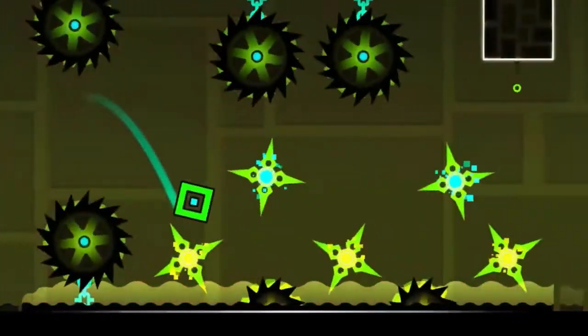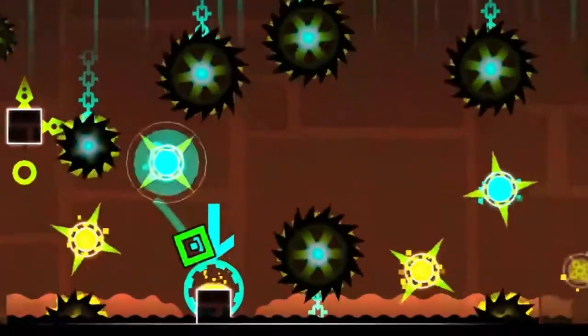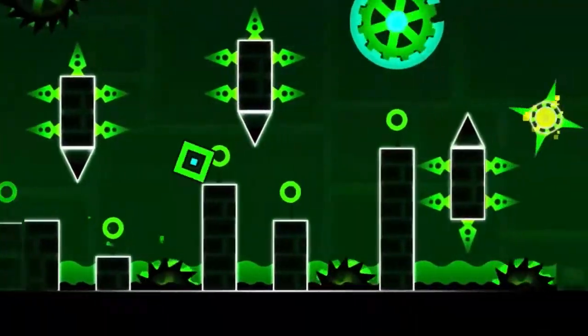Today we are finally reviewing the Demons, Clubstep, Theory of Everything 2, and Deadlocked. So let's get started with the first coin in Clubstep. Once you realize where it is, you're simply never going to miss it.